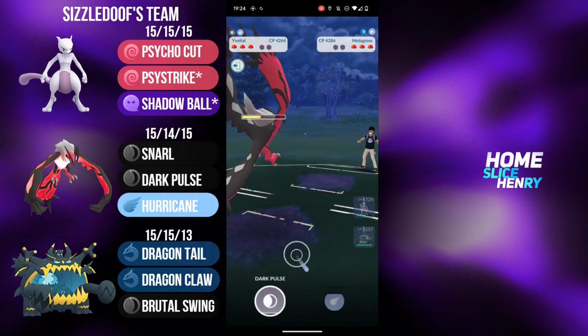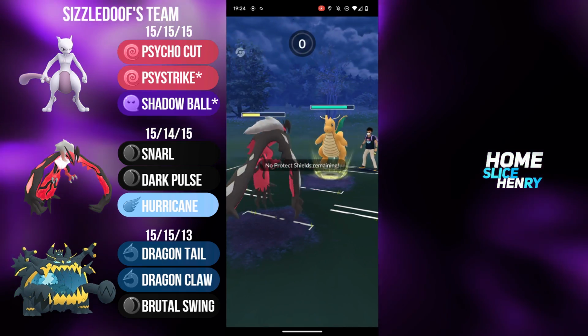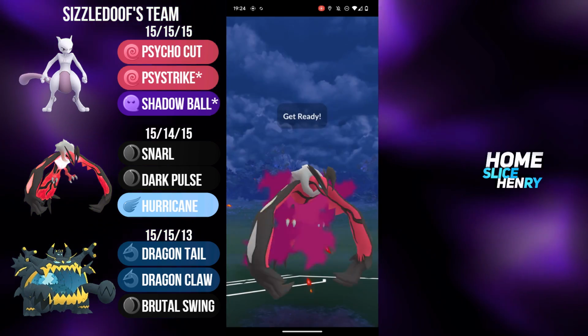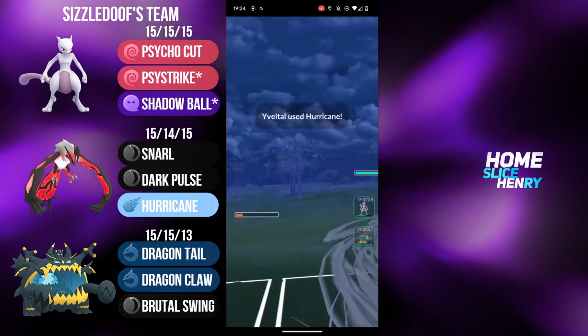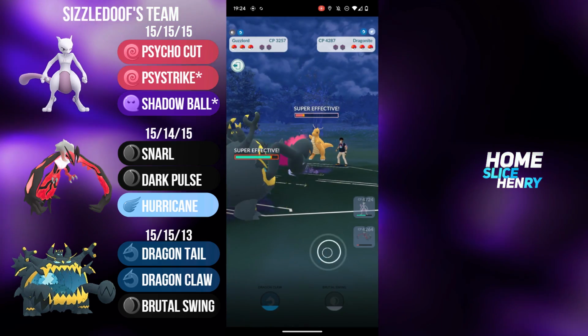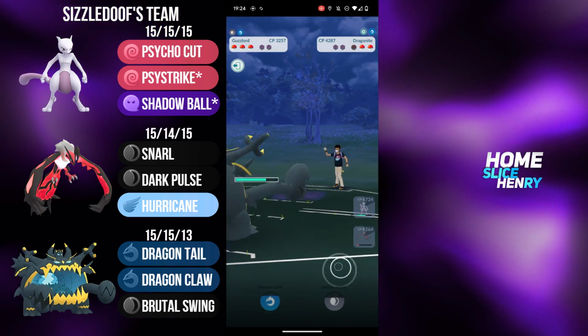Yveltal continues to farm. Opponent is going to switch back into the Dragonite and fire off a charge move. They go for the Dragon Claw. That's not going to KO, and Yveltal will get to land the Hurricane. This is going to do a lot of damage onto the Dragonite as it gets the Dragonite close to the red. In comes GUZZLORD. GUZZLORD gets the farm down. Does the opponent bring in the Metagross?